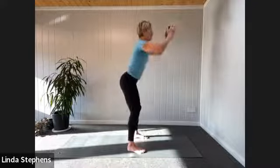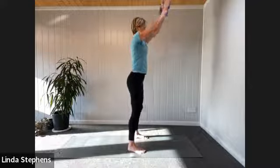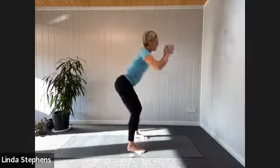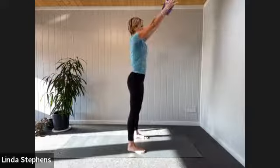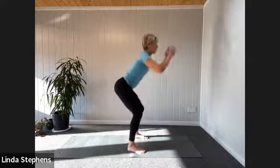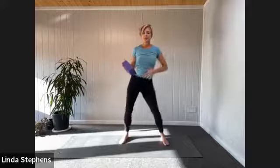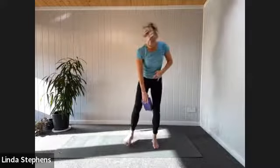Squeeze in on the side of your brick, or if you've got a pillow, squeezing inwards. Make sure you're pushing downwards and slightly outwards with the heels of your feet. You're breathing out like you're blowing out a candle. Beautiful. Just pause there. Give your pelvis a swirl around. Nice. And we're going to take whatever you've got and put it between the legs.